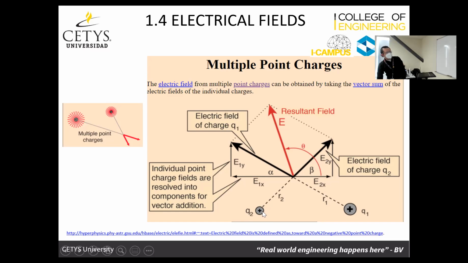So in this example here, we've got two positive charges. Notice that one is smaller than the other. These two charges are generating an electrical field each. And because both electrical fields are interacting, there's going to be a resultant electrical field. And we apply the same rules we apply with forces and free body diagrams for electrical fields.